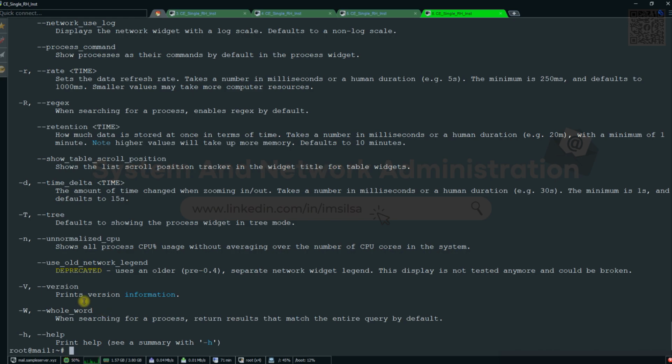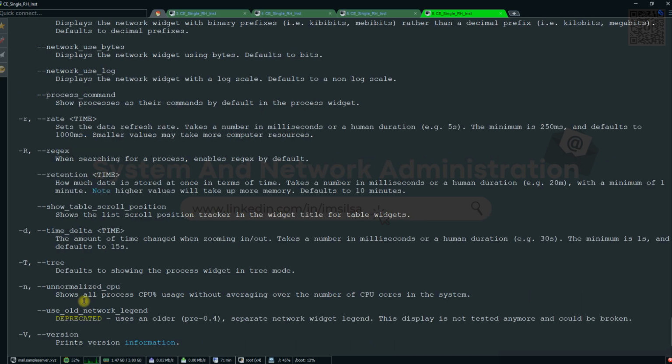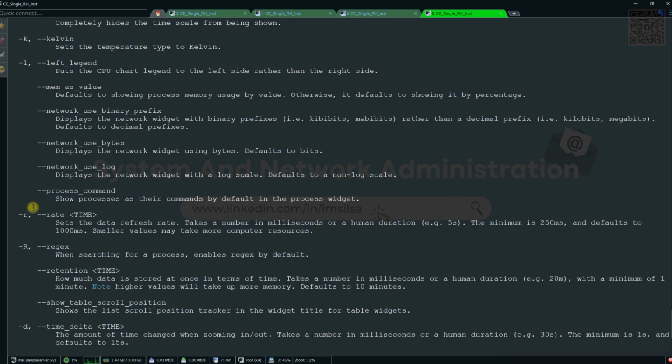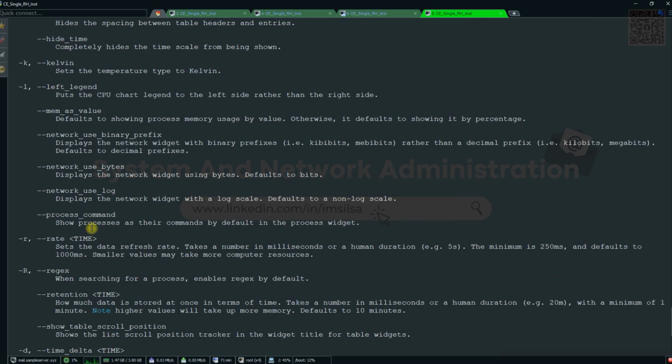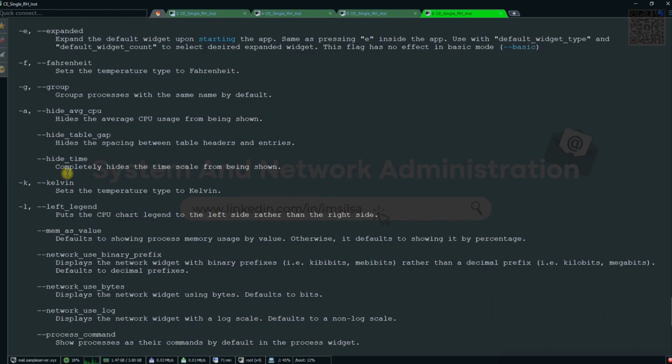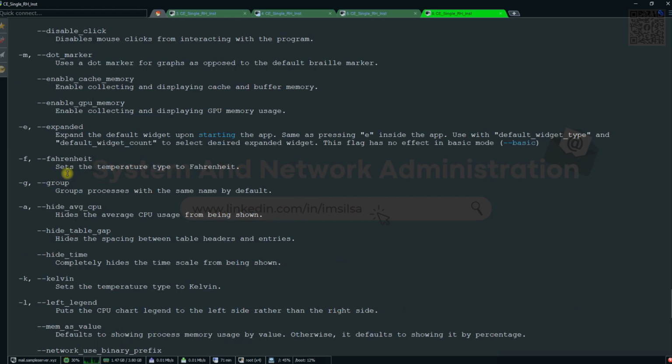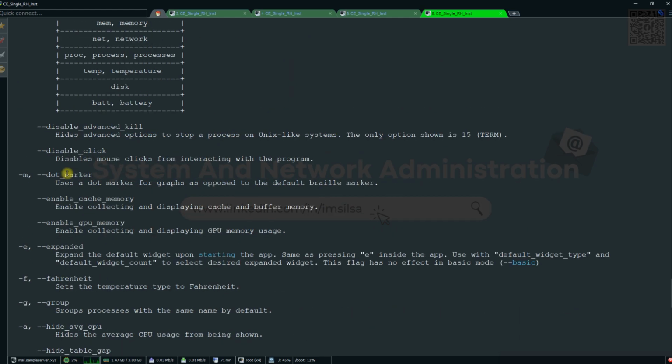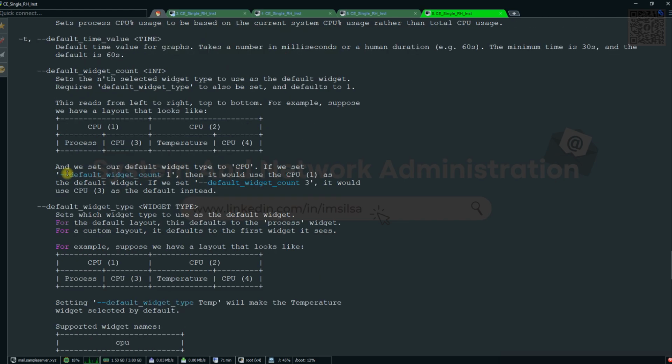We can see the version from here, and okay, there are rate limit, regex, Kelvin, temperature type to Kelvin, enable GPU memory, disable advanced kill, and many other things.